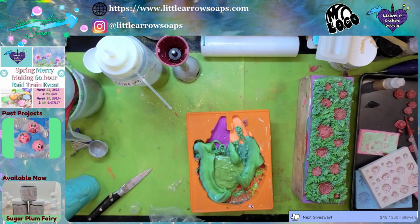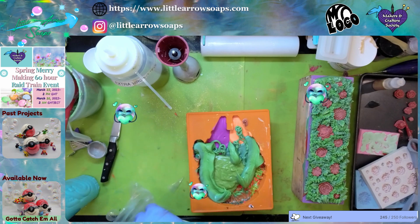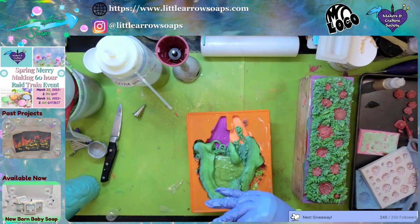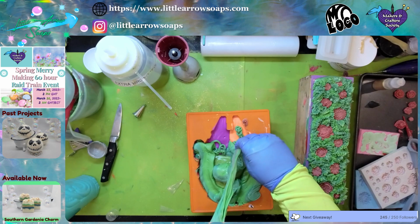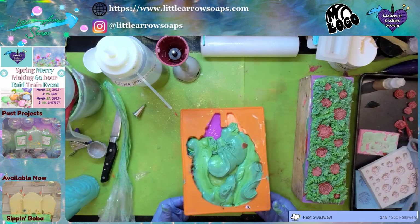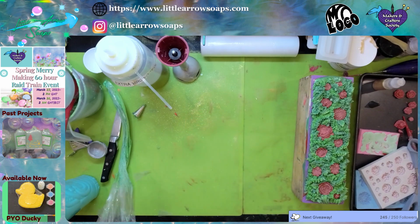And then we'll split this one up two. I think maybe one or two more recipes and we will be done with this one, and we'll have a really colorful one.